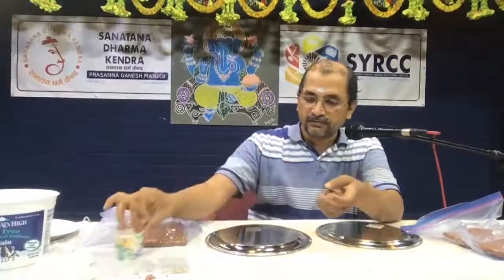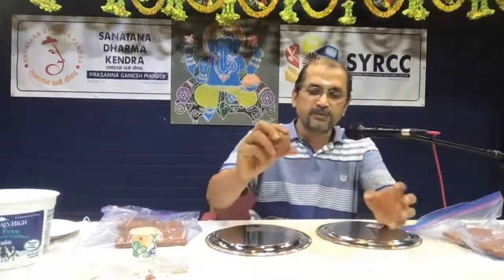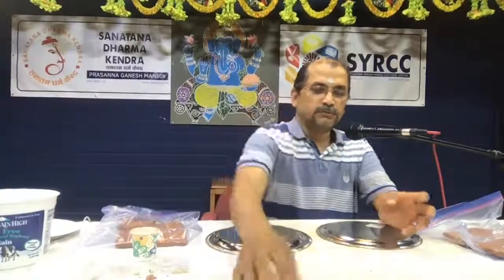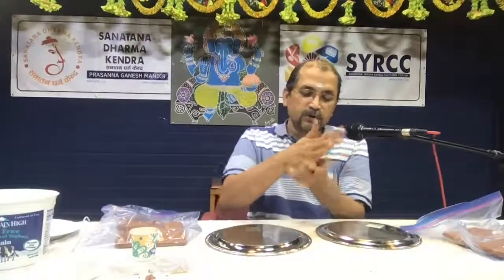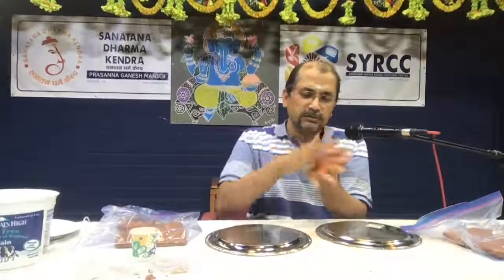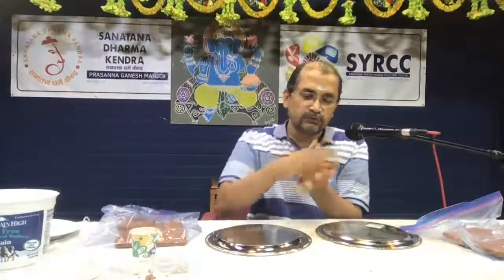Again, if the clay is dry, have the cup of water handy here, and then take a lime-sized ball of clay, like this much. Make it into a nice, really smooth ball. Just put it between your palms and roll it around until it becomes a smooth ball.